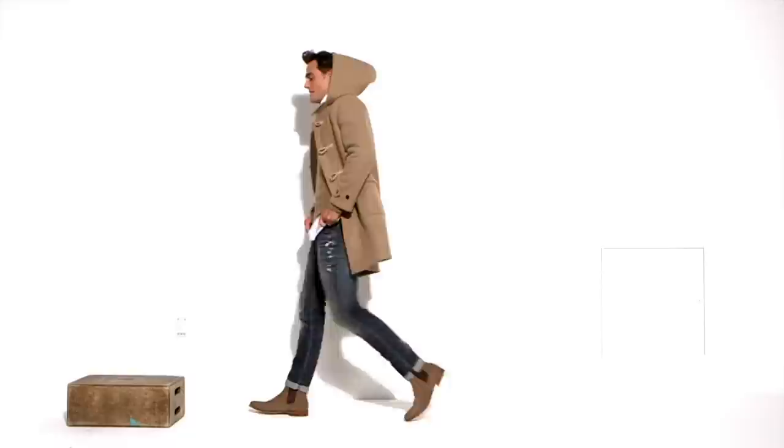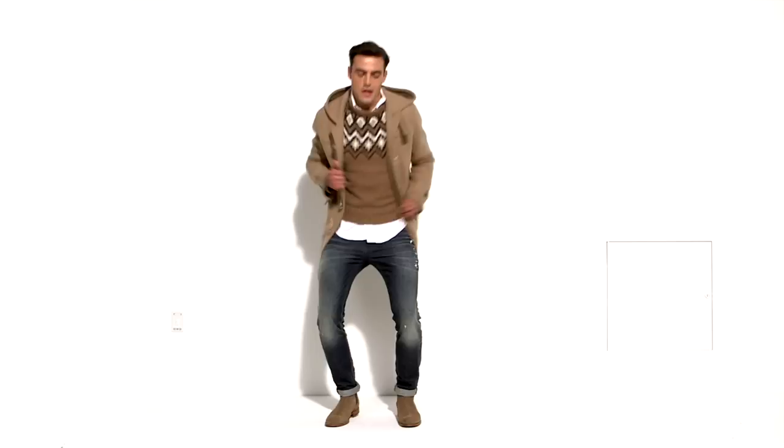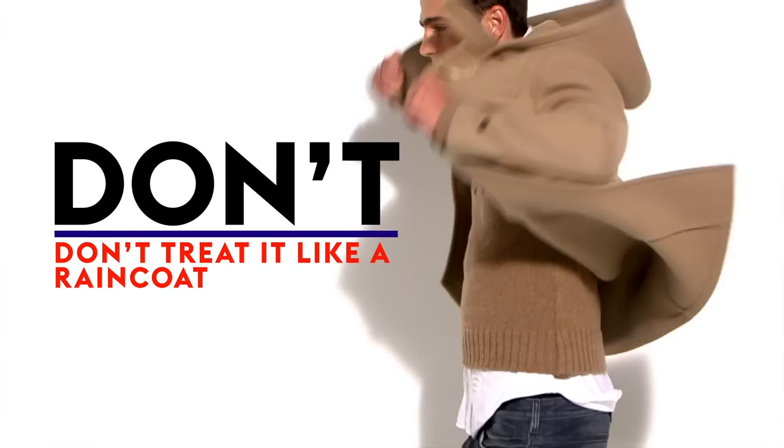The coolness of the duffel coat is going to come out. It's got those great rope toggle closings and that really generous hood that goes on over a stocking cap or a fedora. That's the real sweet spot for a lot of guys who want that kind of rakish look. They want their shoes to be a little bit beat up, they want their jeans to maybe have one hole in them, and the duffel coat has kind of already got that pedigree.